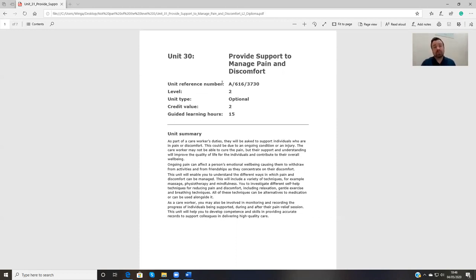It's important to understand that some people are afraid of pain, and therefore we need to be mindful of that. We know that ourselves, if we're sitting for a long period of time, we can end up in pain and discomfort. So it's important that we recognise that other people can too. We also know that some people may be prescribed pain medication, and therefore before we carry out any care task, it's important to see whether that pain medication has been given. Equally, if we're going to carry out any treatments, so we're going to start pulling people's joints or changing wounds or dressings, it's important to know that somebody's had some level of pain relief before.